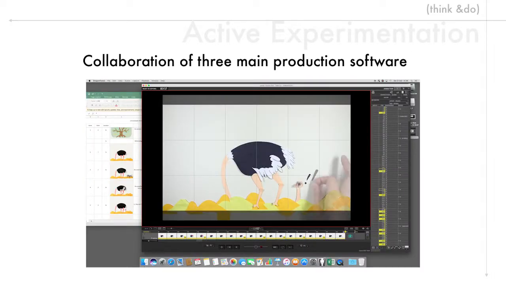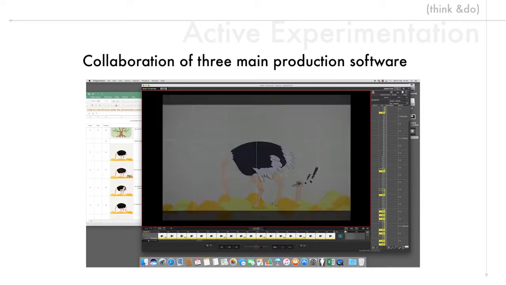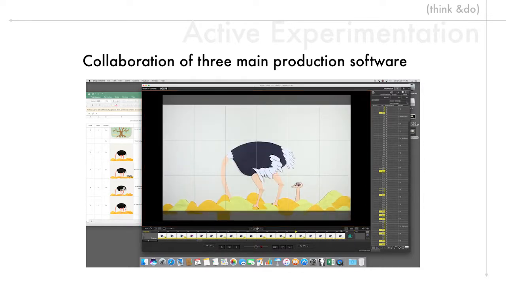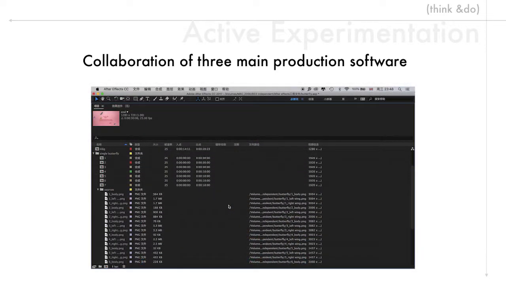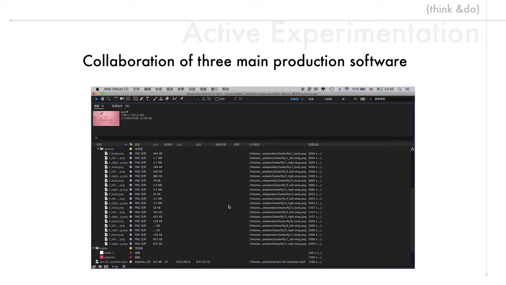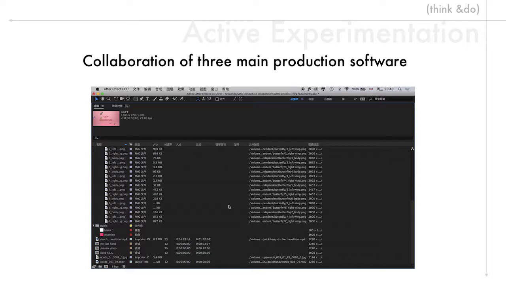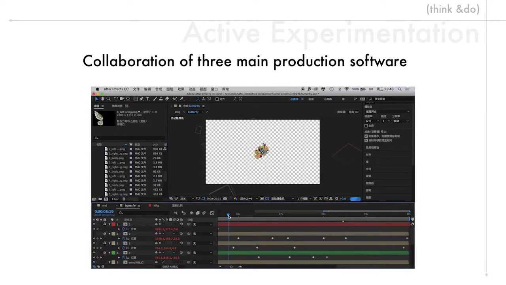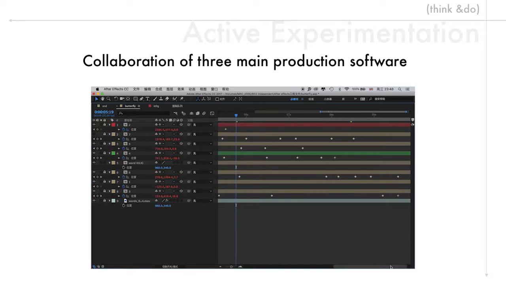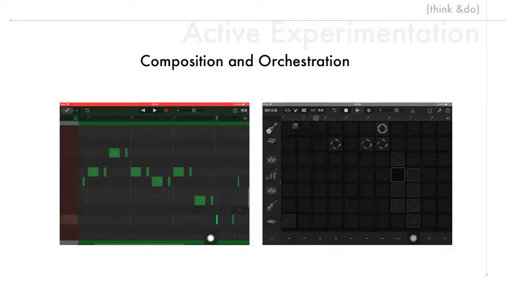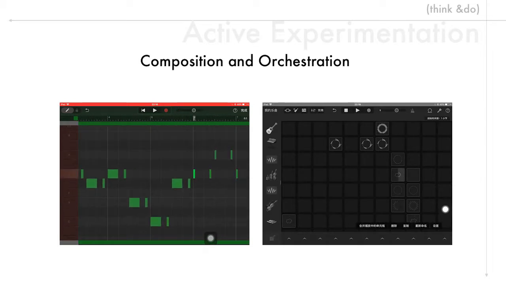The final realization involved the collaboration of three software, Dragonframe, After Effects, and Premiere, and it was my first time to use Dragonframe and After Effects. By exploring a new medium, I pushed myself to take a more diverse and professional filmmaking approach. The most challenging part of production for me was composition.